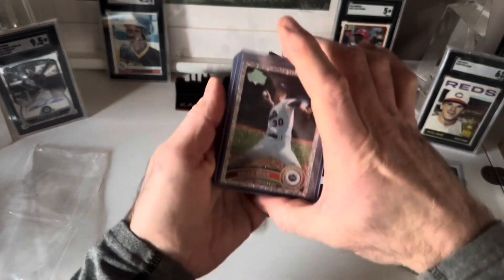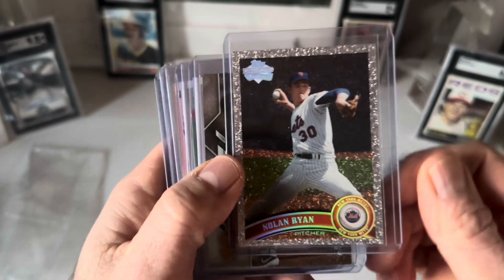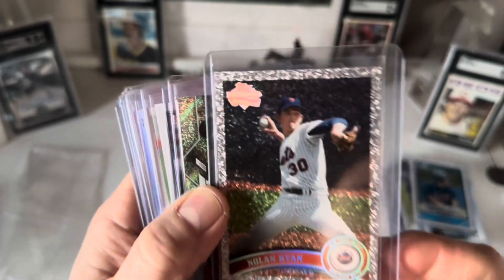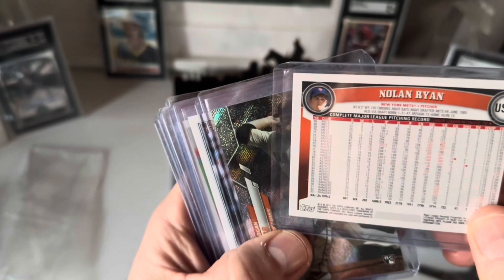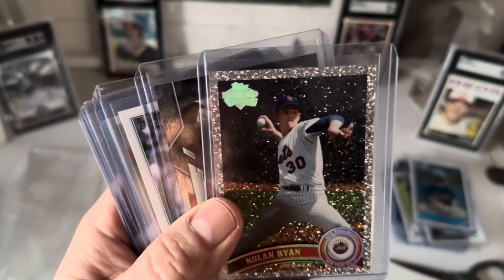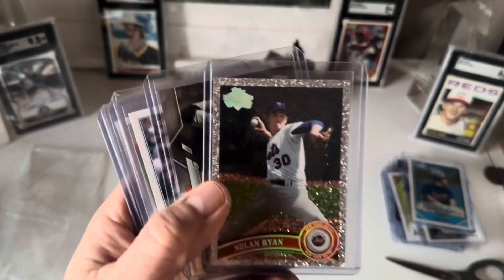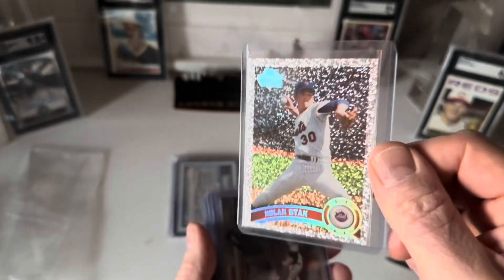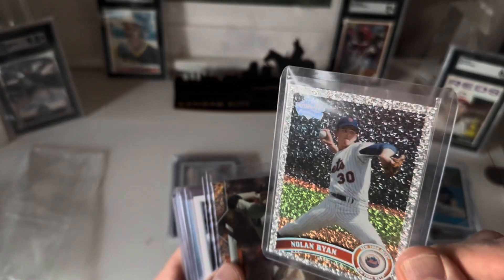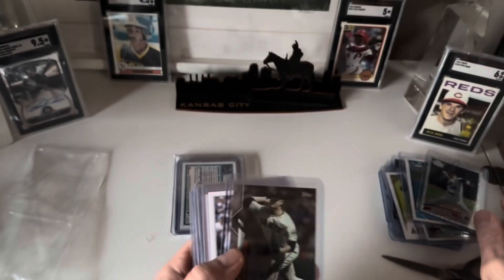Got two more packs here — I really couldn't remember what all was in this lot, so I'm kind of excited to open it up. I've got a Topps Diamond Anniversary Nolan Ryan in his Mets uniform — looks like it could be from the early '70s era; I'm guessing this is a 2011 Topps card. I might hang on to this for a friend of mine — Darren, he's a huge Ryan fan — I like to give him one-offs I come across. This is actually a fantastic shape card; maybe he'll send it to SGC.